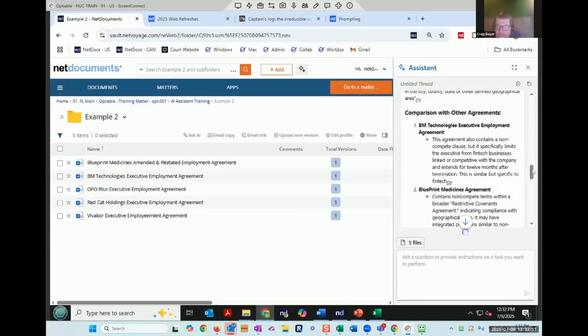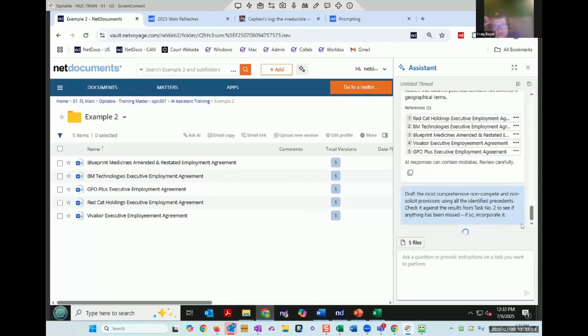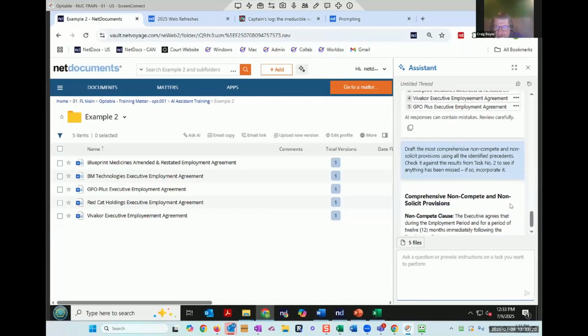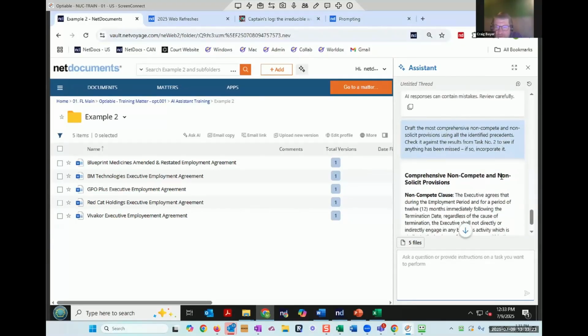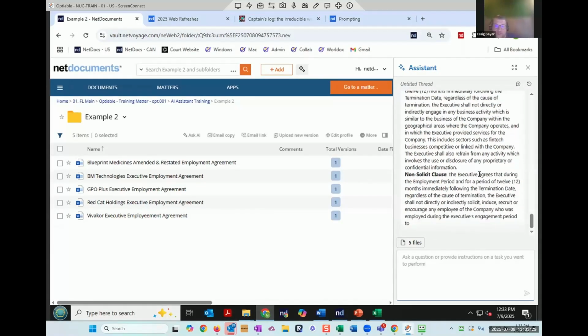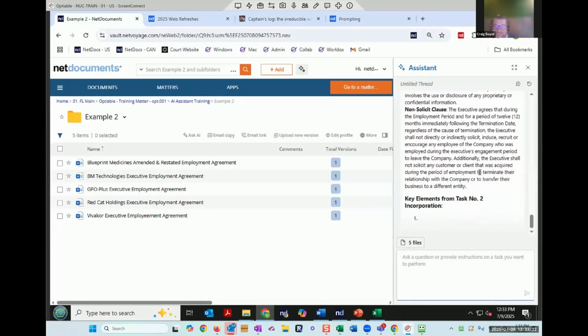Now let me just scroll down to the very bottom here. And again, I know when we do this, I'm sitting here thinking, oh, this is taking so much time. I mean, is it really taking a lot of time compared to what we're asking it to do and compared to what would happen if we asked a human being to do it? All right. So this is comprehensive. We're building this together out of these 5 to build the best. And we're seeing here.